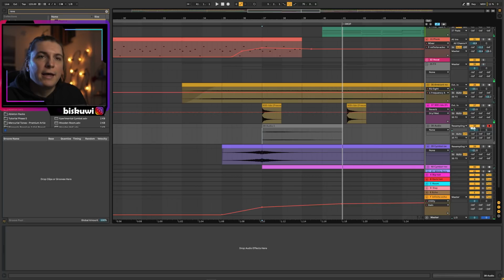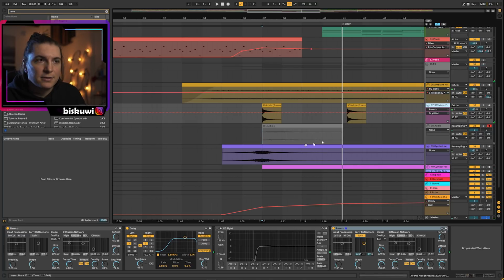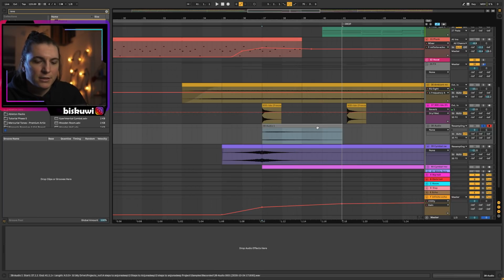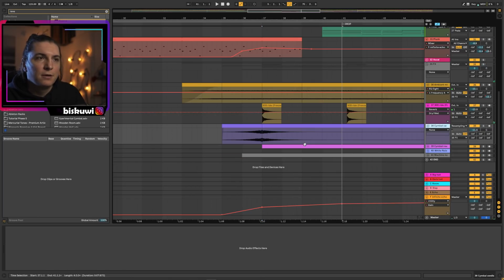Here we go. And depending on how you did it, in this case, I probably used a bit less dry wet. So here, this is really very mushed up. If you decrease the dry wet, for example, then you will have a bit more shape like this. So this is exactly what I did here. And then I reversed it so that we have this cymbals swell. And here, together, they make more sense.